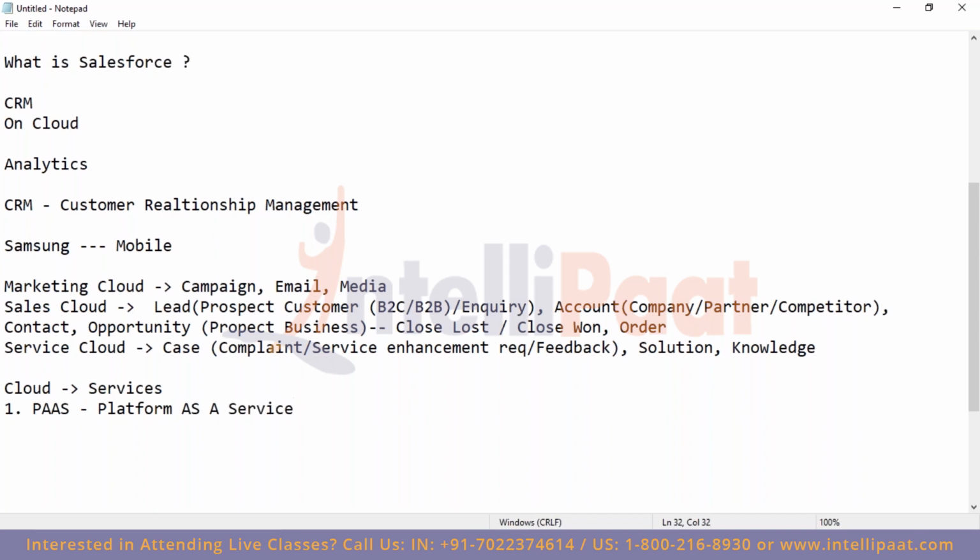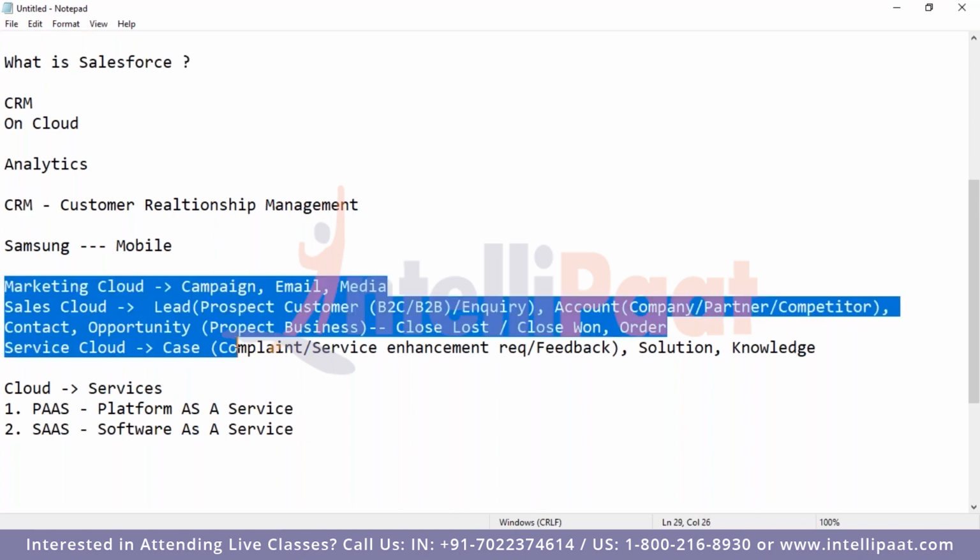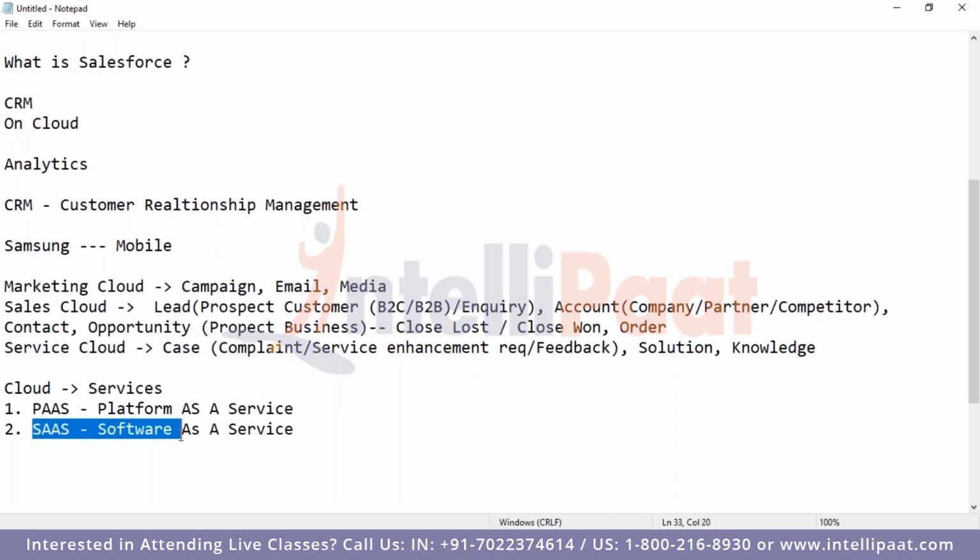Yes, Salesforce provides this service, platform as a service. Second, we have SaaS, software as a service. Now, we are talking about the CRM. This is nothing but a software you are getting, and that is software as a service.